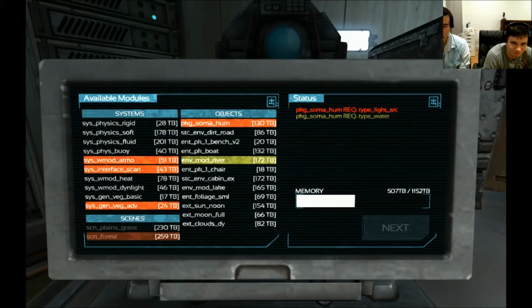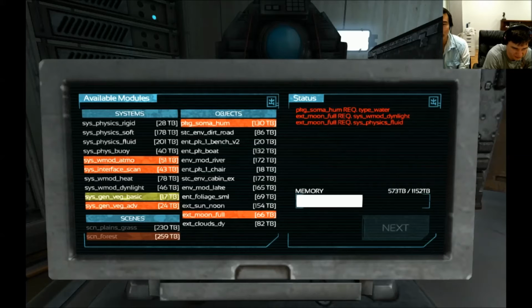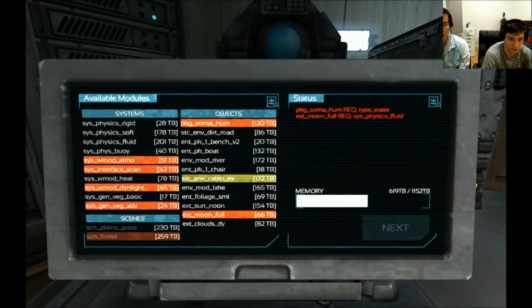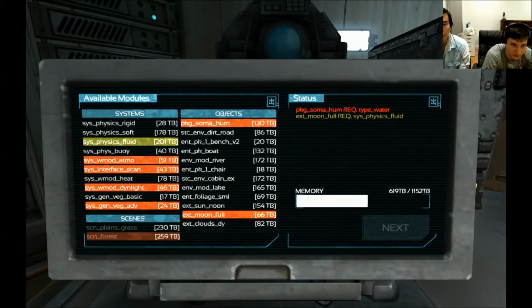So water can be either river or a lake, and then sunlight is either the moon or noon. Why noon? Why not morning? Okay, go into moon then. We'll follow the moon's path. Okay, so we need fluid and daylight. I think what we're doing wrong is overthinking it. Fluids, and now we need a type of water.